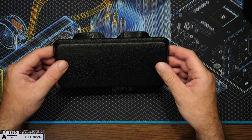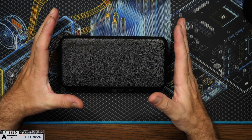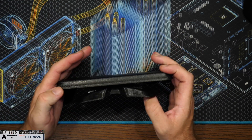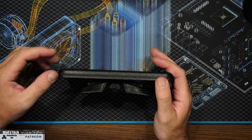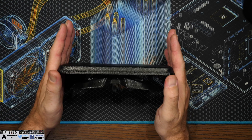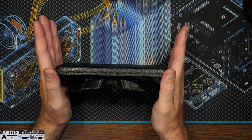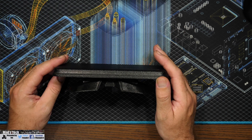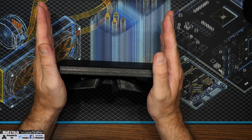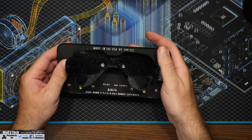This is a patch antenna, meaning it is directional, and it has a VSWR of 2:1. Because it is directional it has a field of view you need to be aware of. At 5.8 GHz the horizontal directivity is 55 degrees and at 2.4 GHz it's 75 degrees. Vertically, at 5.8 GHz it's 65 degrees and at 2.4 GHz it's 70 degrees. So you will need to make sure you are always pointing yourself towards the FPV drone when using it.